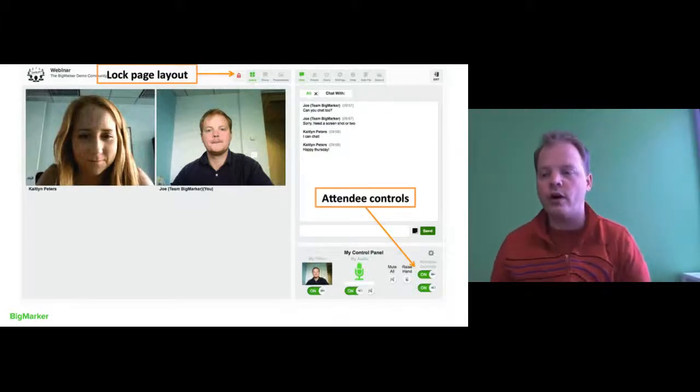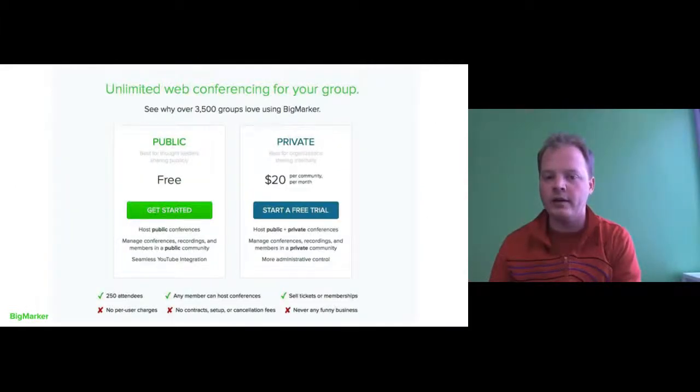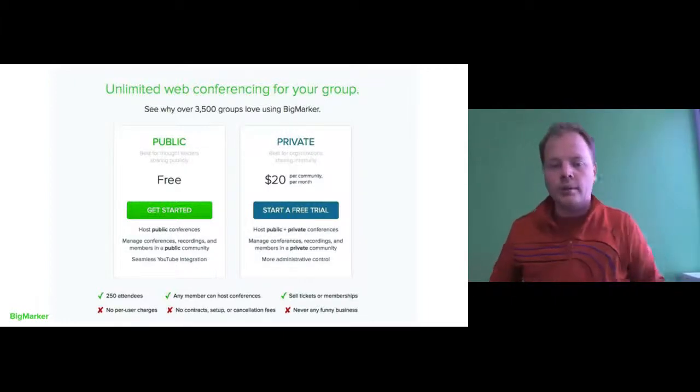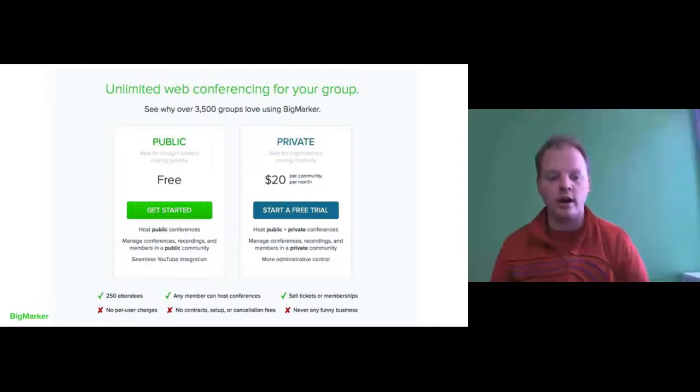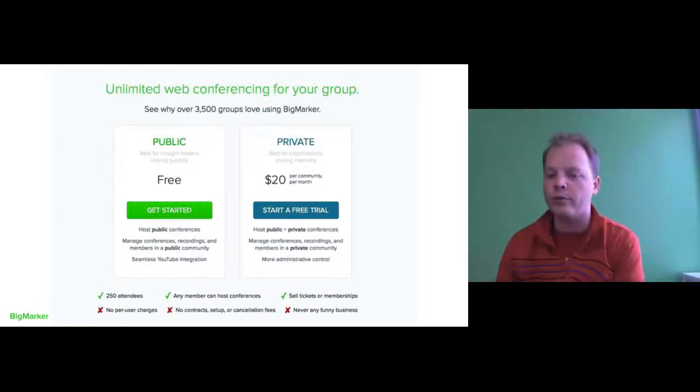And then the last two features to show off in the conference room are the two webinar features. So on the two webinar features, we have lock the page layout. So there's a little lock button. Yours is probably grayed out. And then again, we have another set of controls for just the presenters inside the room. And this is your attendee controls. I can flip these on and off so that people can or cannot share their audio inside of the conference room. So right now they are shut off for you. And I will unlock them sometime soon.